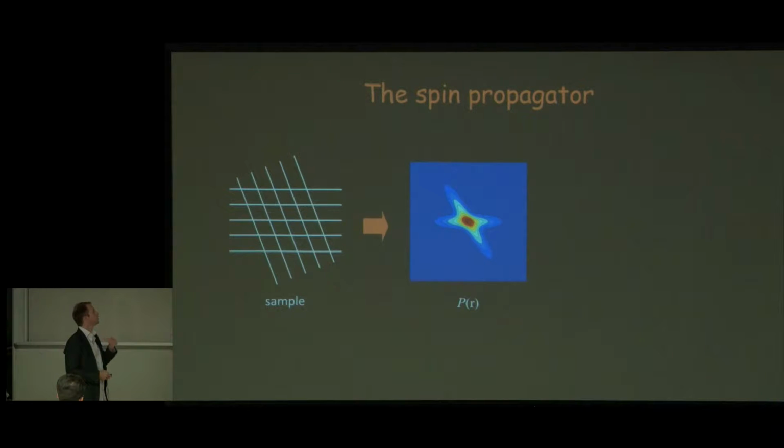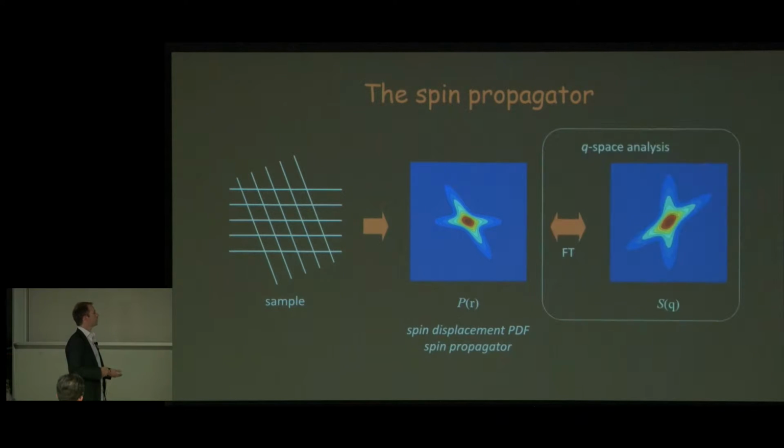So a lot of microstructure modeling is done assuming the Q-space framework, the spin propagator framework. Just to recap briefly what that is: if you have a sample with fiber orientations lining up in this kind of orientation, then the displacement probability function, which is basically how likely it is that a molecule starting at some random position within the sample moves by a certain distance in a certain direction, gives you this kind of probability distribution function. So it's quite likely to diffuse along that direction. That gives you a full characterization of the diffusion process in that sample.